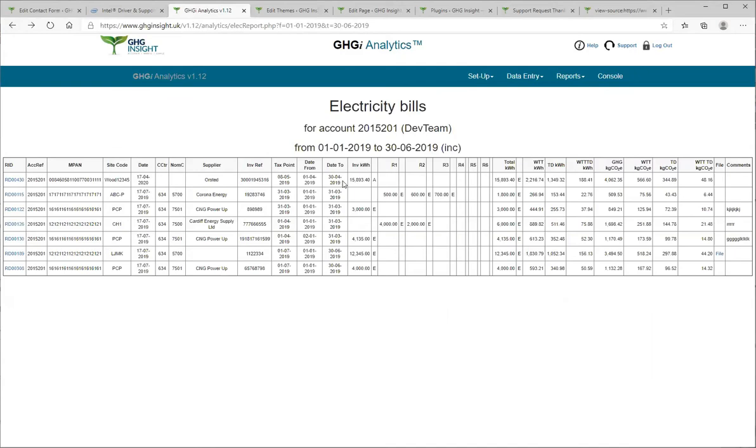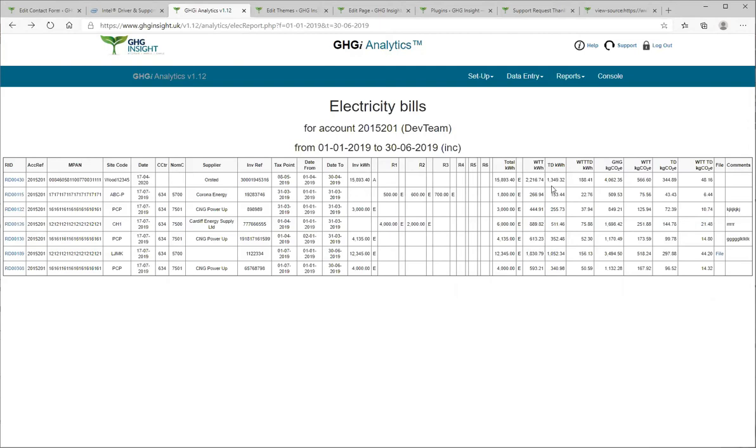Next, we have the invoice kilowatt hours, if it was stated on the bill, and added to the system. There then follow columns for each of the different billing rates, for example, day and night rates, if these have been entered individually. The numbers in these are kilowatt hours. The next column shows the total for all the entered rates. The following column shows if it was an actual, estimated, or customer reading.